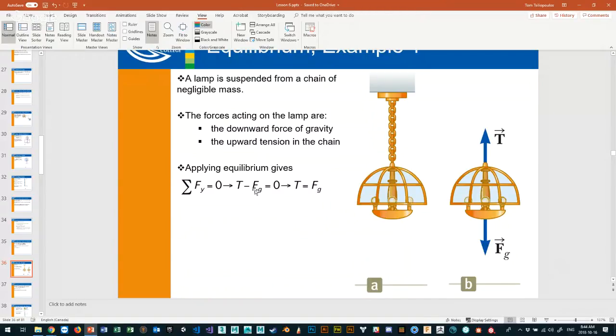We're always going to subtract gravity from the tension, because gravity is in a downward direction. So tension minus gravity equals 0, because we're in equilibrium. If the lamp was falling or moving slowly down because of gravity, and the tension wasn't holding it, maybe the cable was slipping or something, it wouldn't be in equilibrium. But for most of our cases, it is.